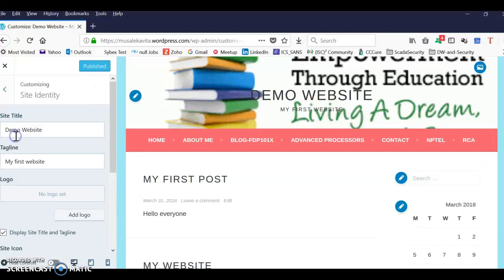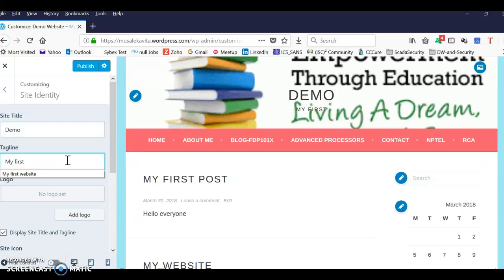I will click on site identity. Here I will write the site title as demo. Tagline I will write as my first website. If you want, you can add a logo as well, and click on publish.